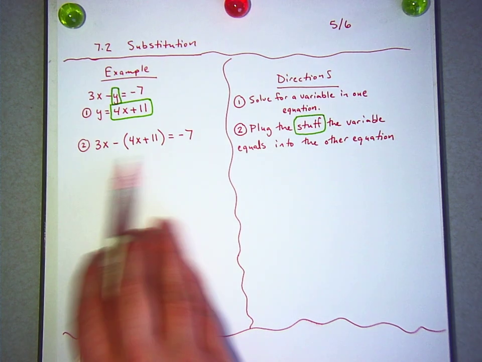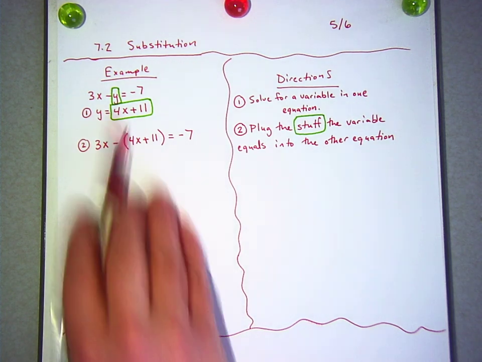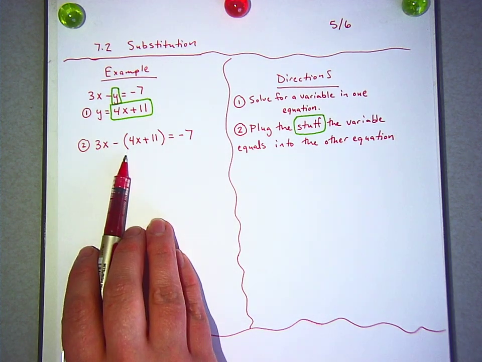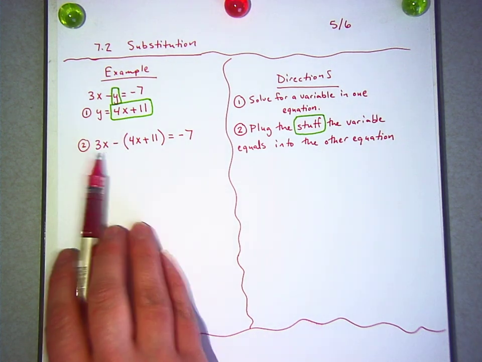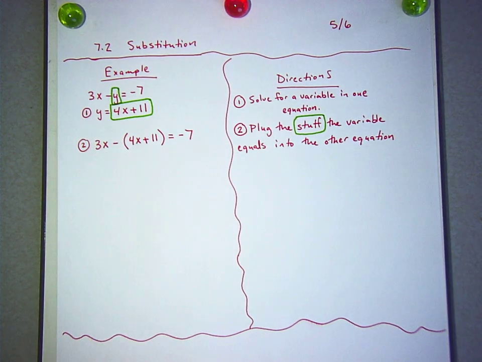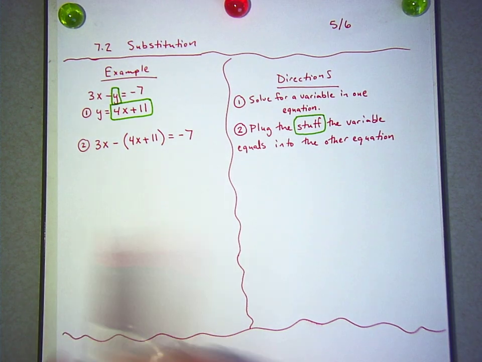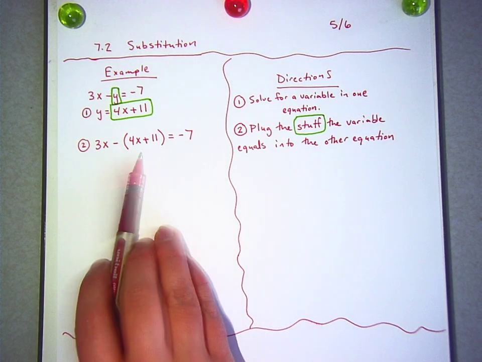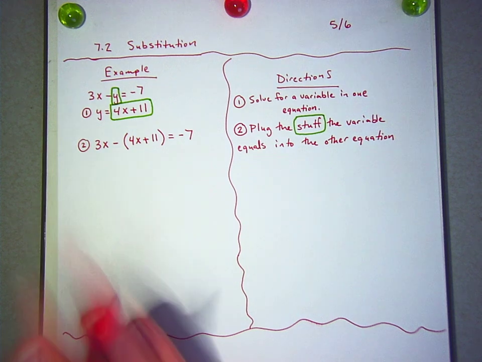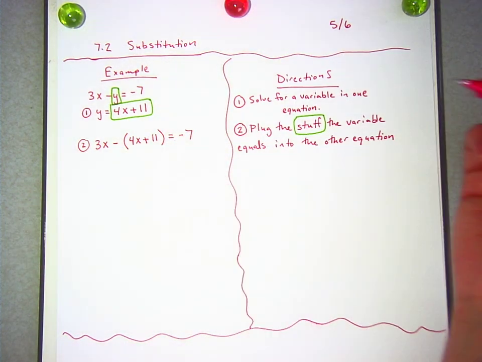Anybody see what the advantage of this is now? How did I make it better than it was before? We already know what y is. No, we don't know what y is. I mean, we know that y is this stuff, but we don't know what y is. Jake? It is one equation instead of two, but there's also something else that's important about it. Sarah? We're able to solve it now? Yes. You see how there's only x's now? We know how to solve this now. If it had an x and a y in it, we couldn't solve it. But since we substituted in, now we only have x's left.